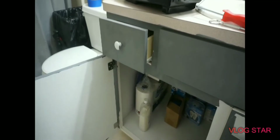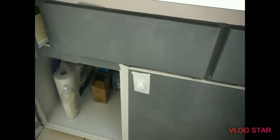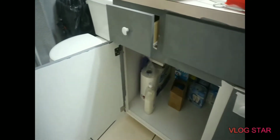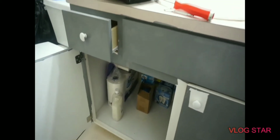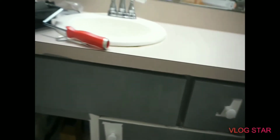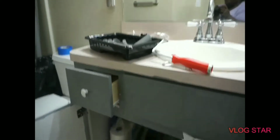So anyways, I'm gonna check back with y'all when I'm done with the painting on the whole thing, to let you see how well it dries, because I really like it. I'm very excited for all of you to see when I get done with redoing the bathroom. Like I said, we're gonna redo the tile in a very inexpensive way. We're painting the cabinets. We're gonna redo the countertops in a very inexpensive way. I'm gonna show you that as well, and then put my decorations back up.